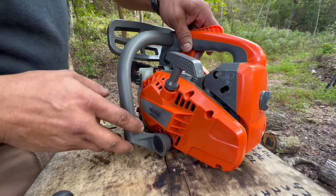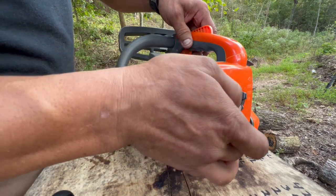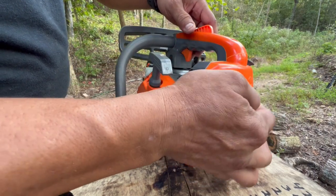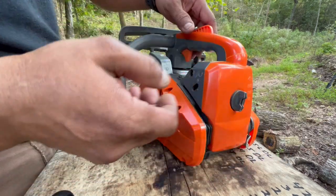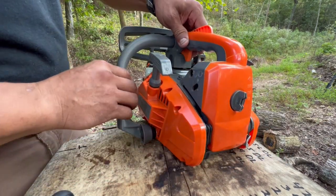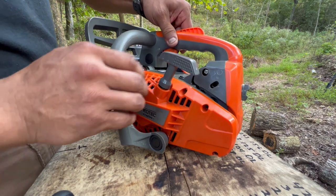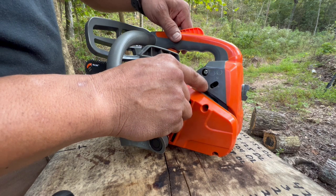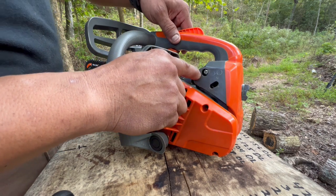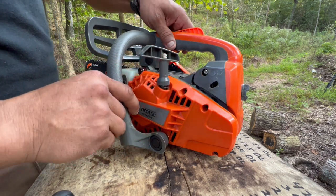As you can tell back here, this is where your air filter is located. Simply turn this plastic screw right here. This cover comes off, air filter is right there. That also means your carburetor is there. And as you can see, these are your carburetor adjusting screws here, your low and your high. And this is for your idle right here.